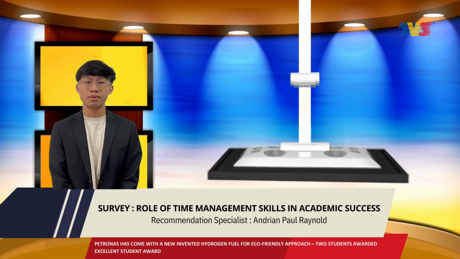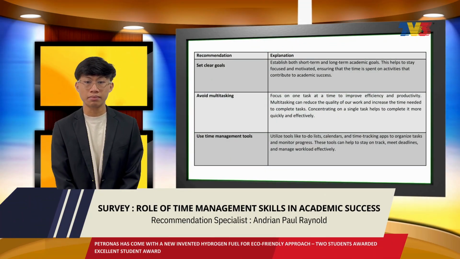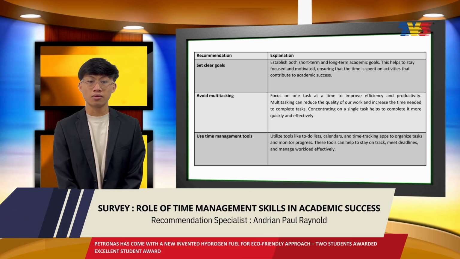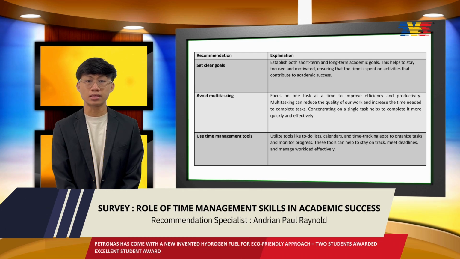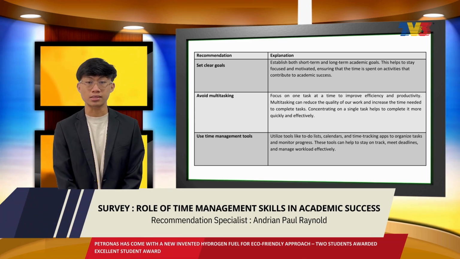Thank you. Based on our findings, there are a number of strategies that can be implemented by students to improve their time management skills to achieve academic success. Firstly, we can set clear goals by establishing clear short-term and long-term academic goals. This helps to stay focused and motivated, ensuring that time is spent on activities that contribute to academic success.